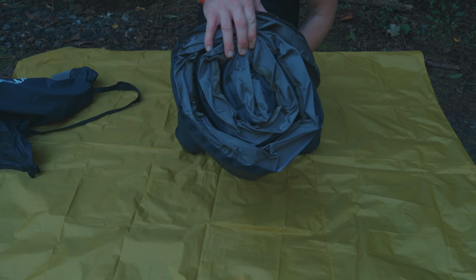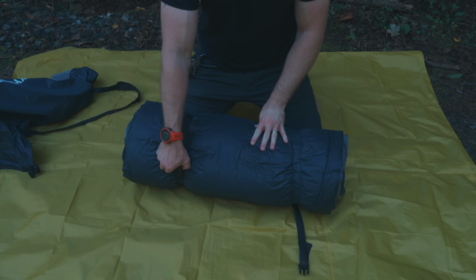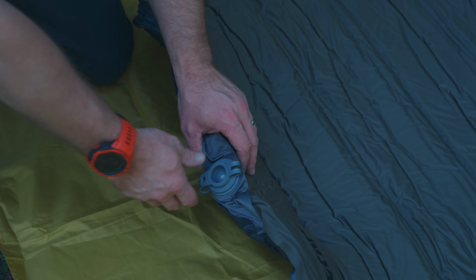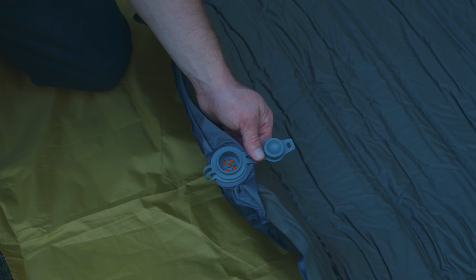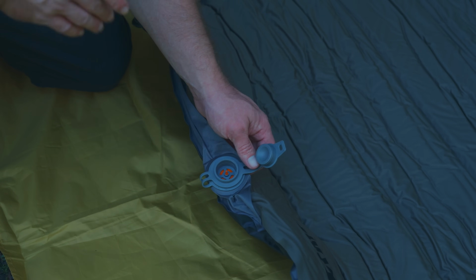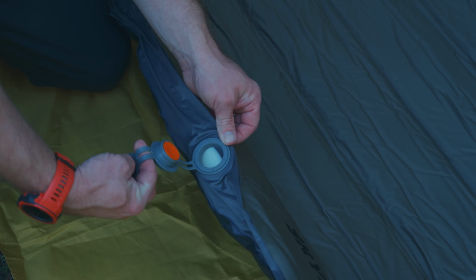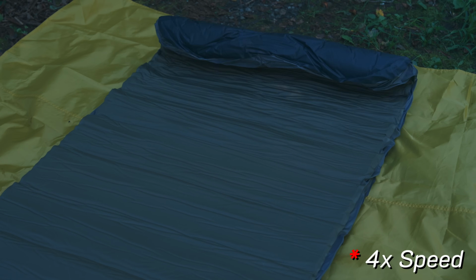Here is the air mattress itself. It comes with a compression strap. Once you have the pad unrolled, now you can open up the valve. And there's two ways that you could do this. You can open up the first level. This does allow air to go inside the mattress, but it's slow. Or you can open it up like this, and this is a lot more efficient. While the pad is inflating to roughly 70% of its total thickness, and that will take place just by simple expansion of the memory foam inside, let's go over some stats.